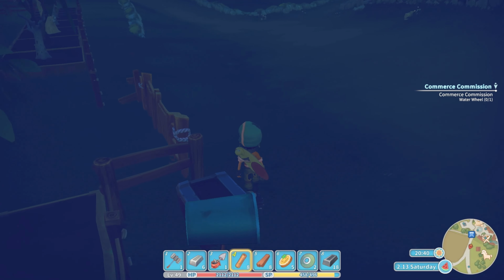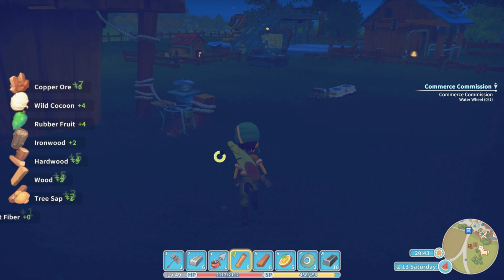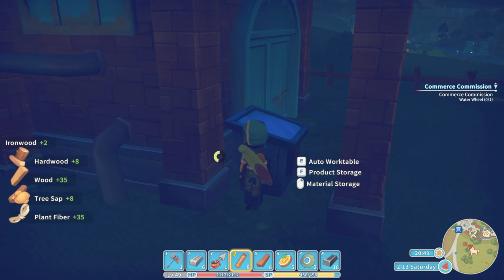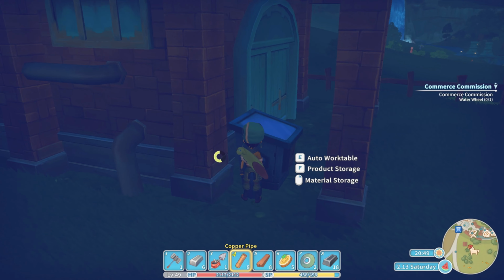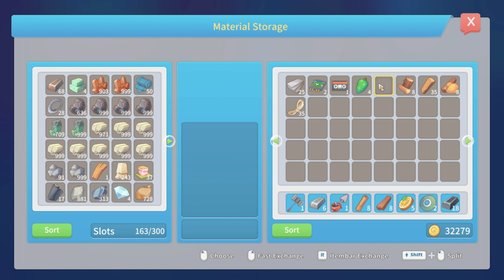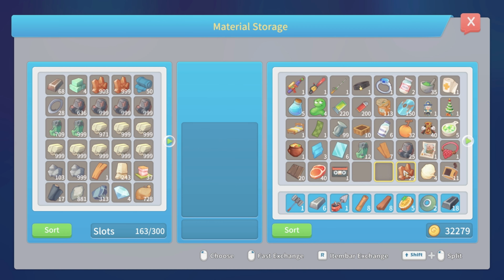Let's go and put all of this in the storage over here, and that is nicely perched on there. Let's see here. Let's put all of these things away. Yeah, nothing else. And sell the bed.